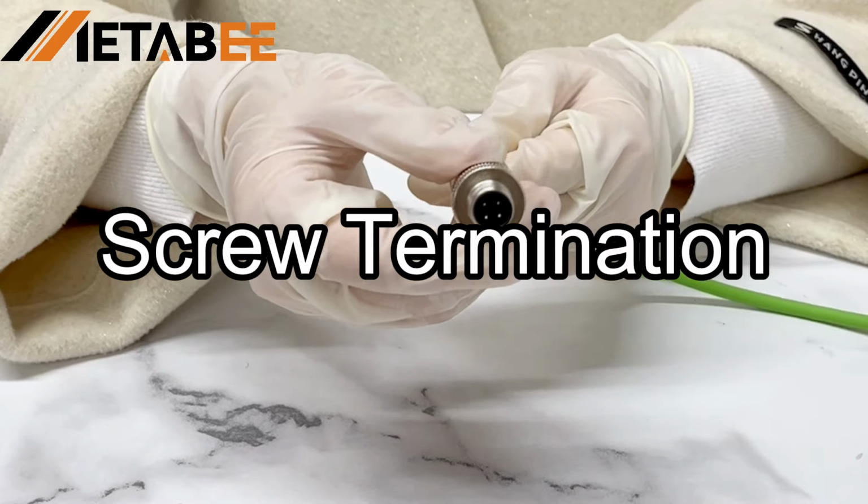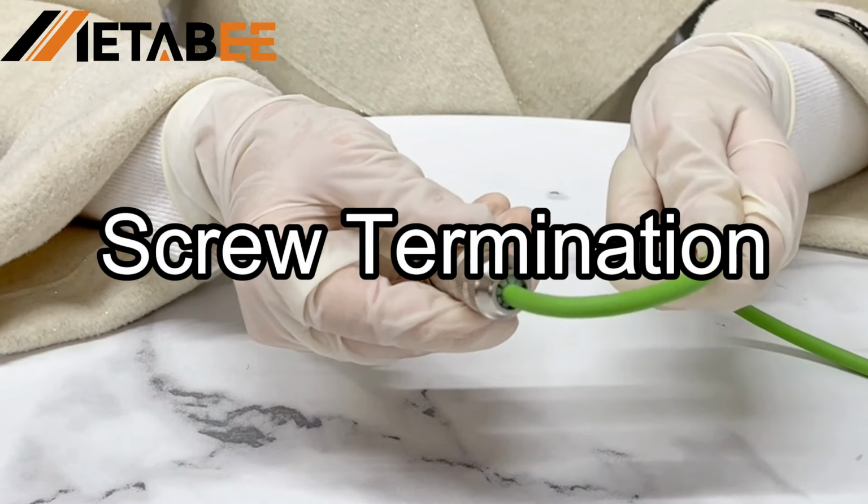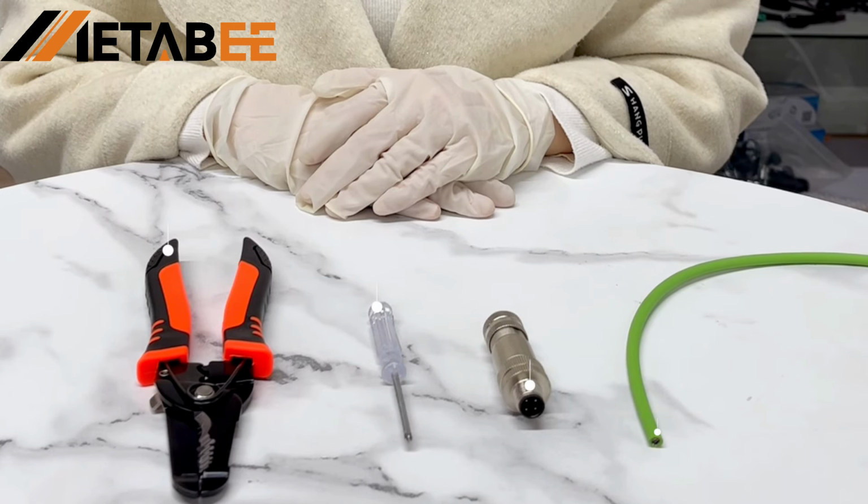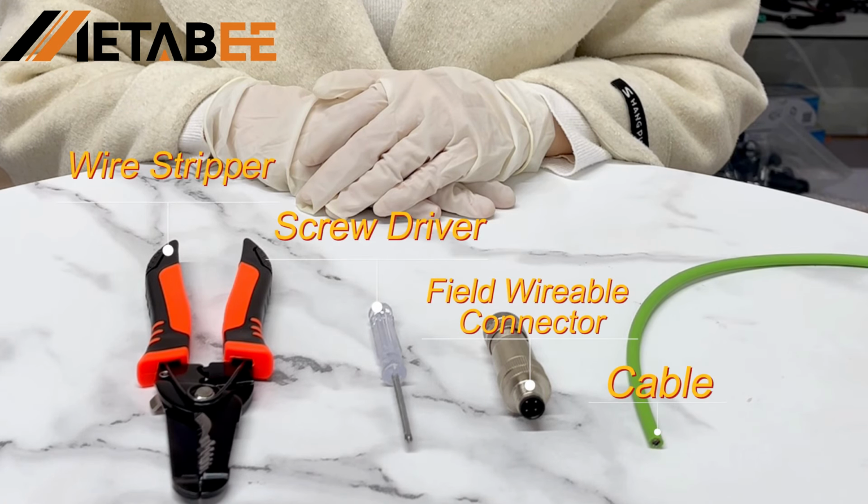Hello everyone, today brings an installment of how to assemble connectors and cables videos. Before assembly, we need to prepare a wire stripper, a screwdriver, a 4-pin shielded field-wireable connector, and cable.